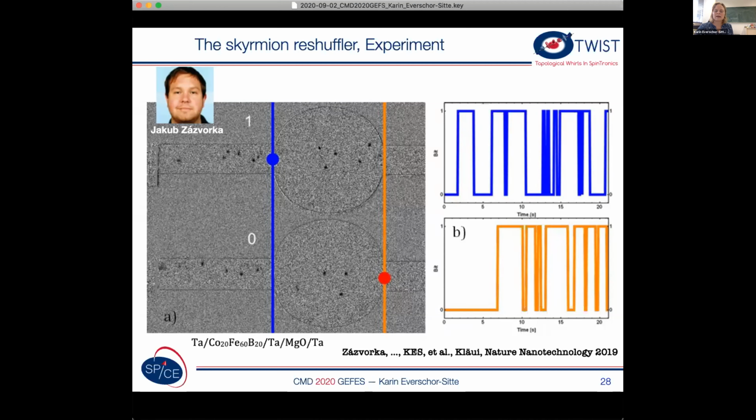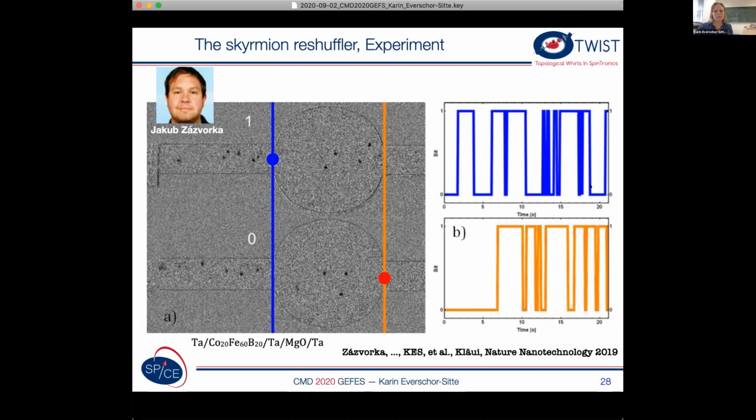And now once they are in the chamber, they will perform the thermal motion, so rather random motion, meaning that they will exit the wire at a different time. So therefore they will be reshuffled once they come out. And in case there's really full protection of skyrmions and no skyrmion dies, then at some point they will have to come out. So the p-value on average will be similar to that of the blue one.